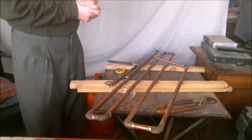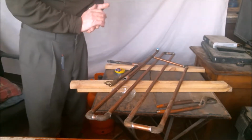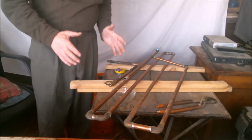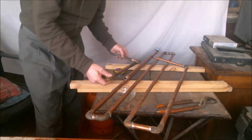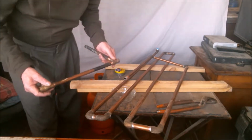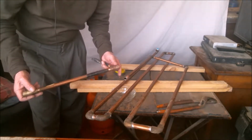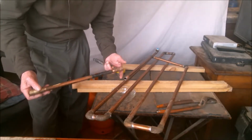In this video, I'm going to show you a trick that will help you solve an issue that plumbers have to address all the time. There is one principle that every plumber knows, either because he's learned it or he's had to find out the hard way. When you have humidity or water in a pipe, you can't solder. Lead tin solder is incompatible with humidity.